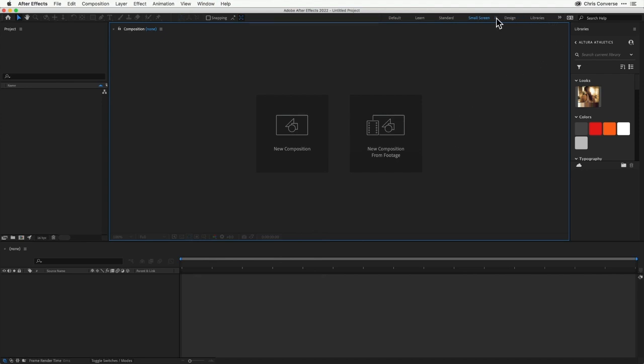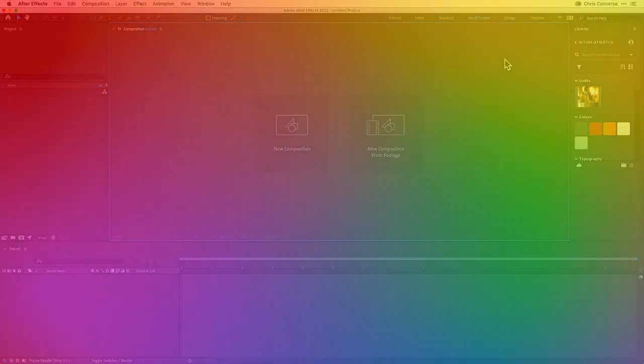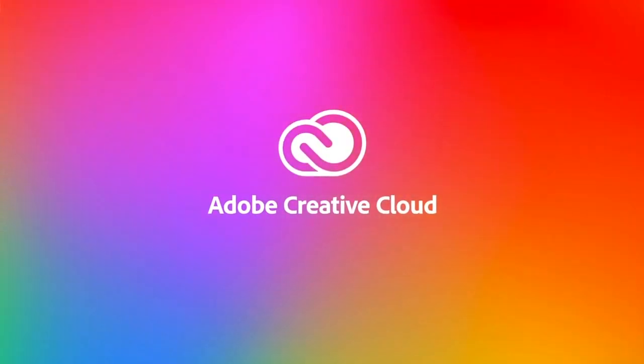Now I've saved a couple of different workspaces showing up here as well. And you can get to this little flyout menu and see all of the workspaces that ship with After Effects. But quieting down the interface like this can really help you get used to After Effects' interface and help you work in a way that most resembles the other design applications. And so once you have your workspace set up, join me in the next video where we'll jump into Illustrator and break our logo apart to prepare it for animation.